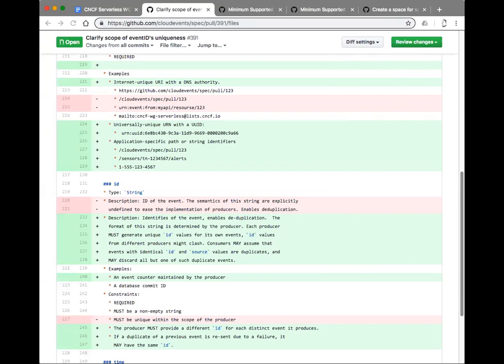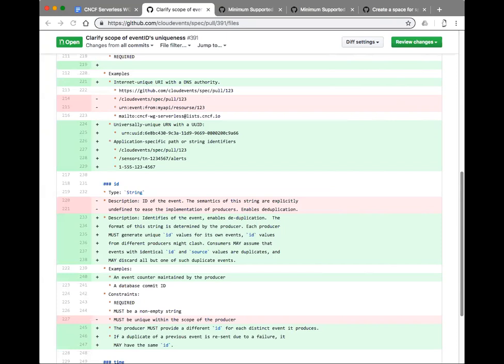Because I don't know what it means as a receiver of an event. If I get two events with the exact same source and ID but different types, I would not honestly know how to interpret that. I would almost look at it as one of them was a mistake. So that's why I get a little confused when the spec goes out of its way to say ID must be unique. Well, then what does that mean anymore, right? If we can't guarantee its uniqueness, and we have to count on something else, it feels a little weird that we're saying ID is unique, but not really, right? So anyway, that's kind of where I'm looking at it.